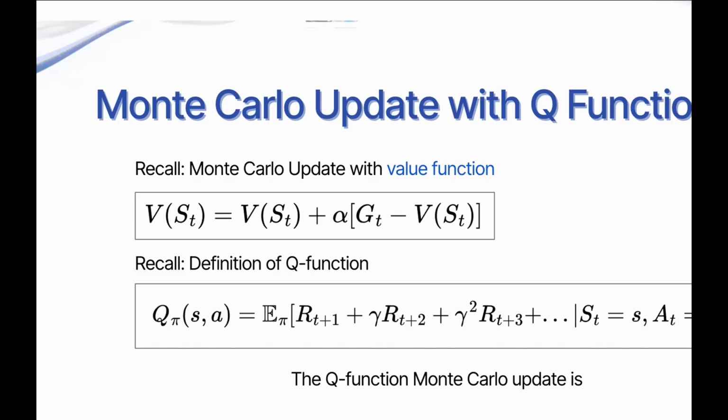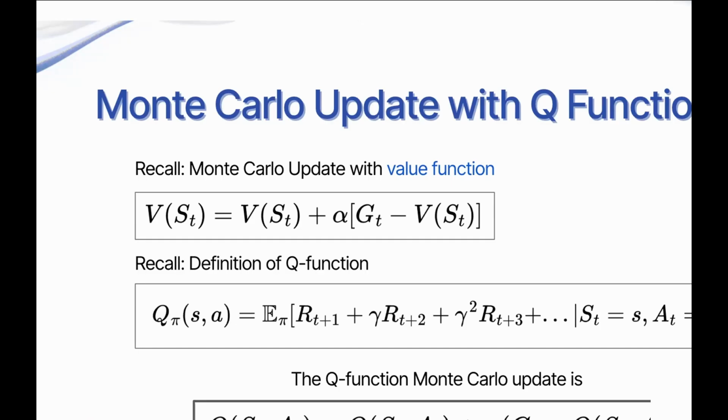You roll an agent out to the end of the episode. You get the return. You have a current estimate of the Q value for this particular state action pair, and you do this update to update the value of that state action pair. Very simple. Temporal difference uses the one-step TD, whereas this is using the total return. The step size can be any number that makes sense. For our example, if you recall, it was 0.5, but here it could be anything.